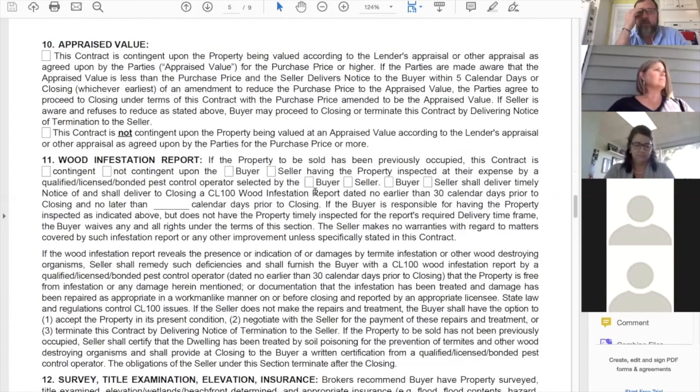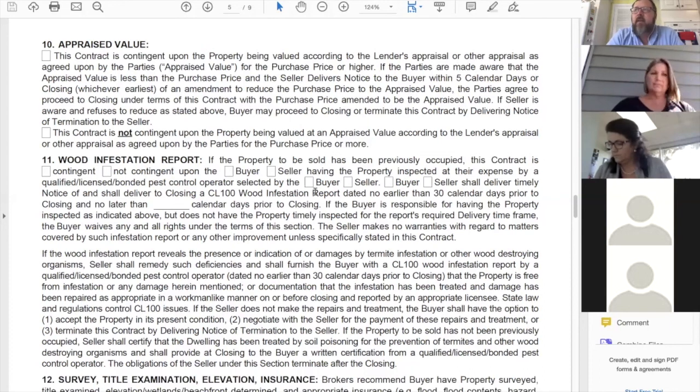Appraised value. The contract is or is not contingent upon appraised value. If it says it is contingent, you have a contract price of $300,000. Appraisal comes in at $275,000. Then everyone has some options. The first option is the seller agrees to take $275,000, then everyone proceeds with the contract, no option. The seller kind of drives the bus on that. If the seller does not agree and says, I don't want to come down in price, you can then basically go back into renegotiation at that point.